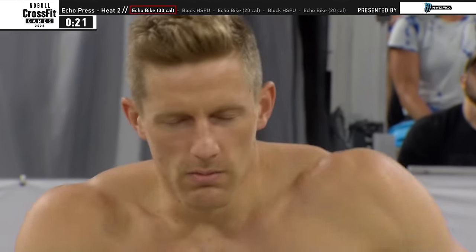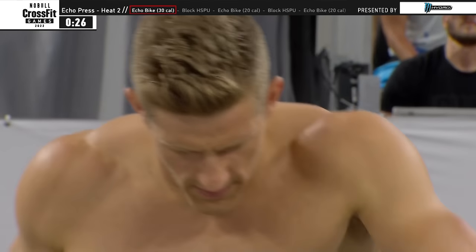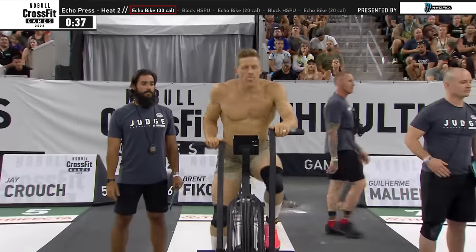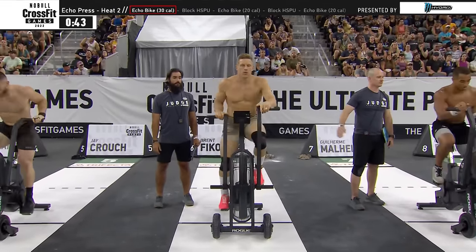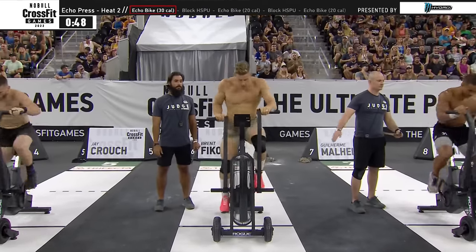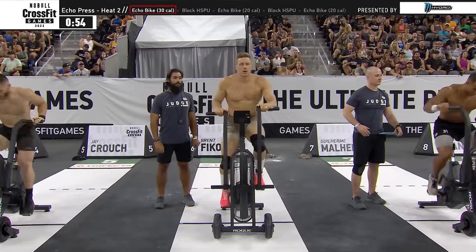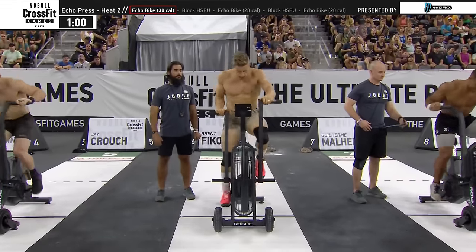Unfortunately for Brent, he can't dream the handstand push-ups away even if he closes his eyes that long on the bike. But Brent Fikowski actually has a unique skill set based off what we said is back to basics. This is a guy that is a student of the game. He is a student of the methodology. And Brent Fikowski's biggest weapon, sometimes adverse to his size, is his ability to get in good positions. We see that no more apparent than in his wall walk ability. He is one of the best wall walkers in the game, men or women. And that being one of the things that disrupts the front-facing deficit handstand push-up, I think his attention to detail may be actually a huge asset for Brent Fikowski in this event.